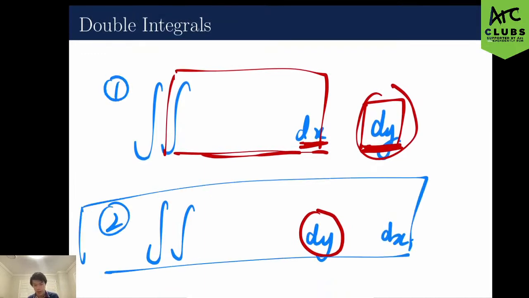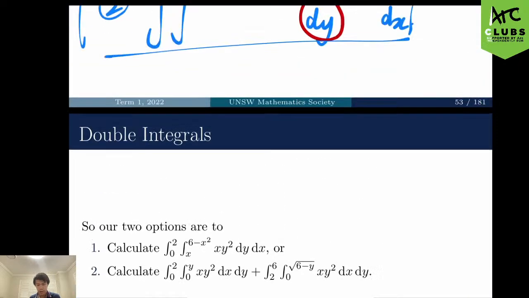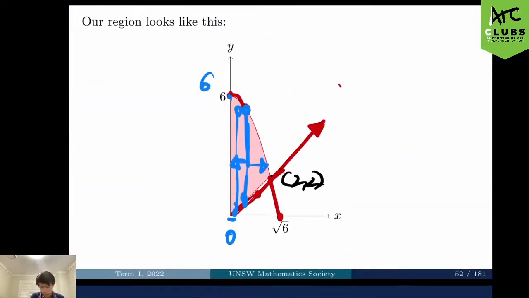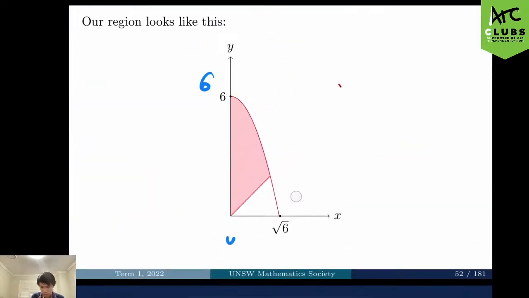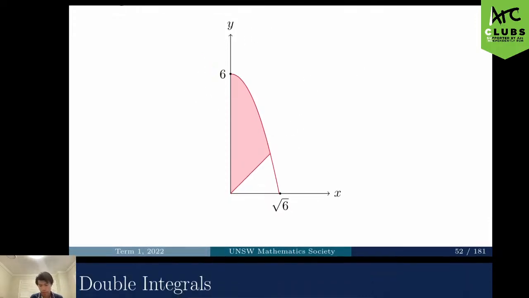So that brings us now to our 2 options. How can we define this integral? Which option works better? Which will we rather do? Would you rather integrate this line as it goes up and down? Or would you rather integrate this line as it goes across and across?